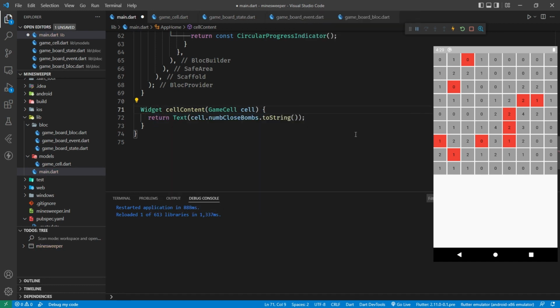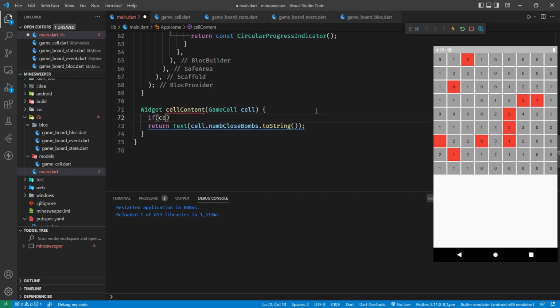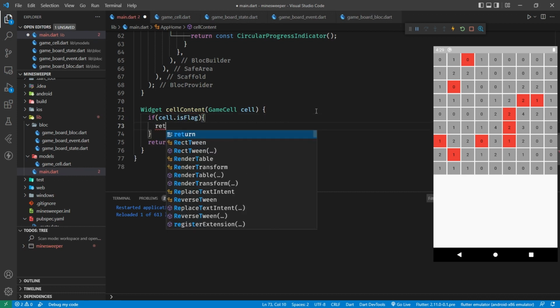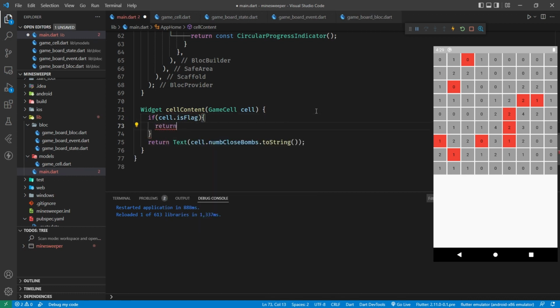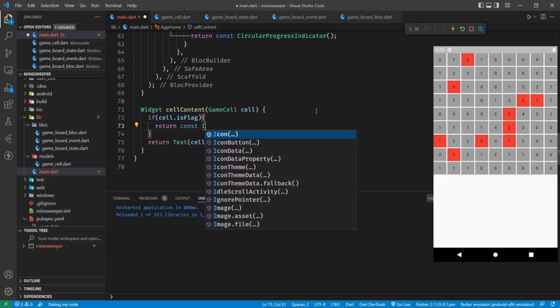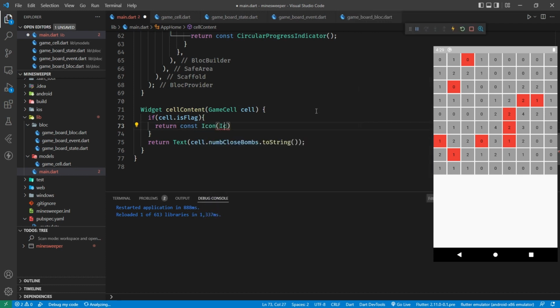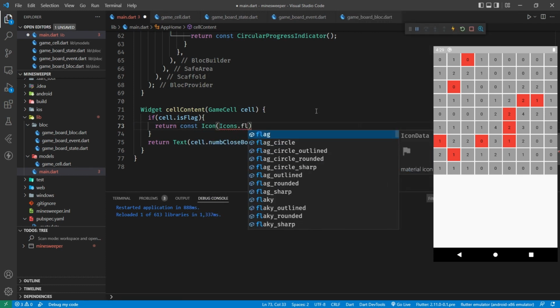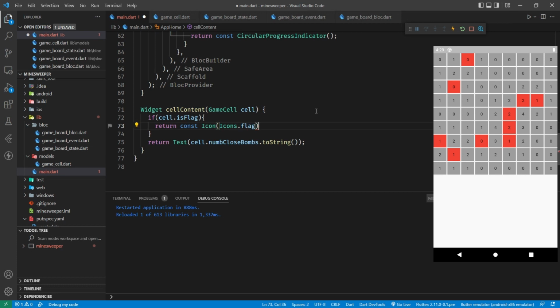So let's say this. If cell is flag, then we're going to return, and I'm hoping here we've got an icons, please have a flag icon. Oh, we do have a flag icon. That's lucky. I don't know what that looks like, but that's what we're going to do.